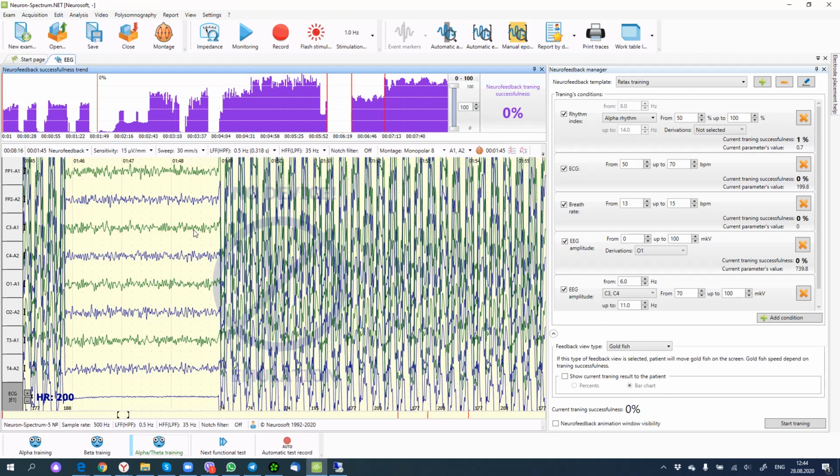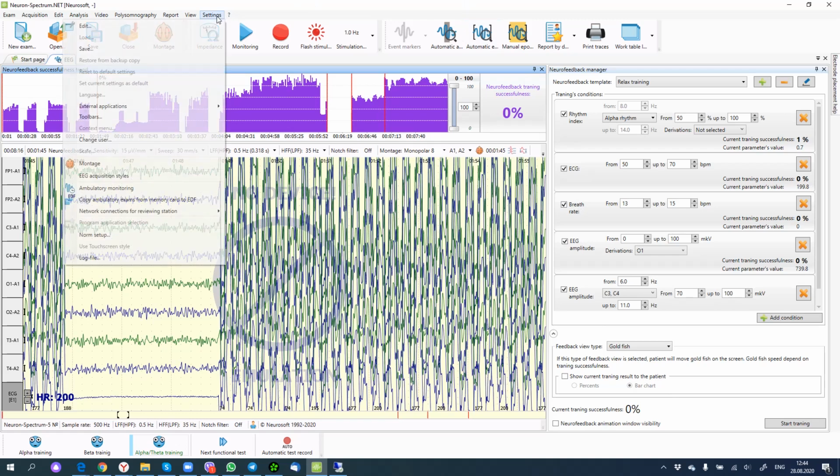So a few words about settings. I showed you how we can set up neurofeedback templates and conditions here directly during a new examination, but actually we can predefine our necessary templates and scripts before training with this patient.